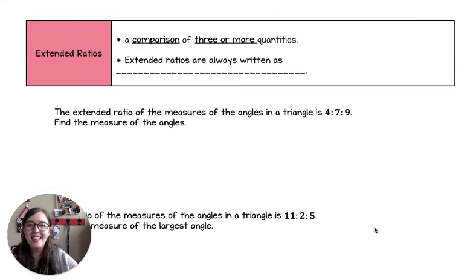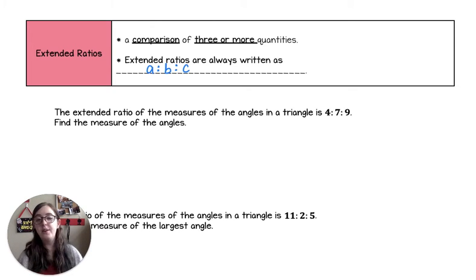Now let's talk about extended ratios. So extended ratios are exactly what you think they are. They are ratios that we then extend out and put on a few more values. So this is a comparison of 3 or more quantities. You don't see this very often. Now, it's not like we're going to make a double-decker fraction where there's a part in the middle or anything like that. The way that we write out extended ratios is with the colons in between. So A to B to C.